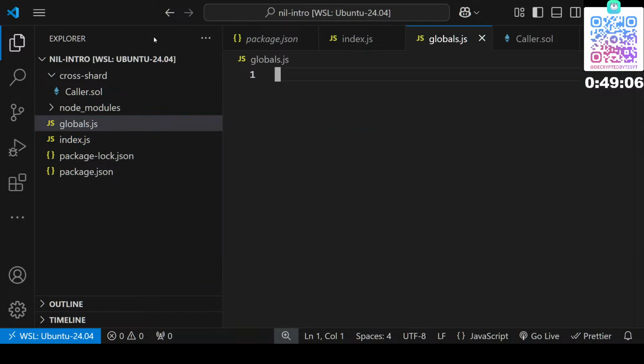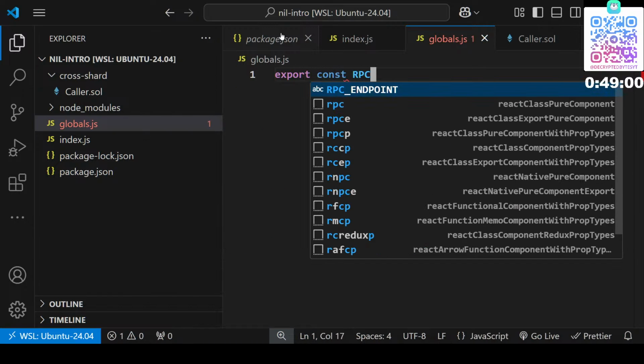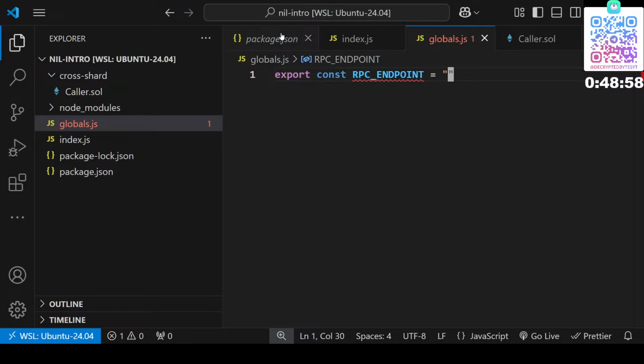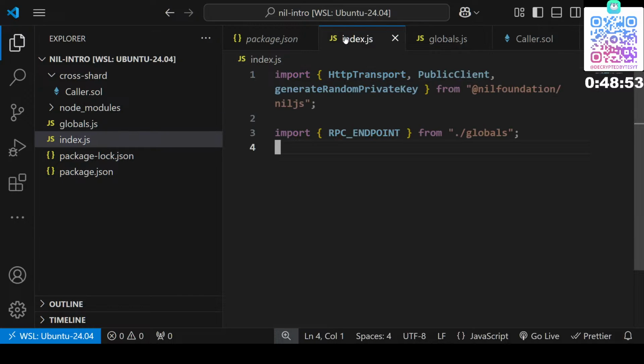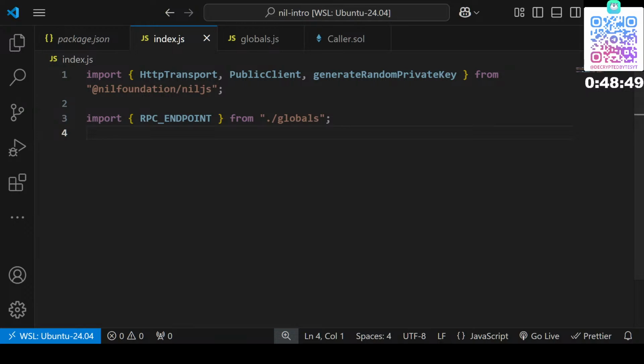Globals.js, export const rpcEndpoint equal to a string. I'll add the URL for now. What's next?